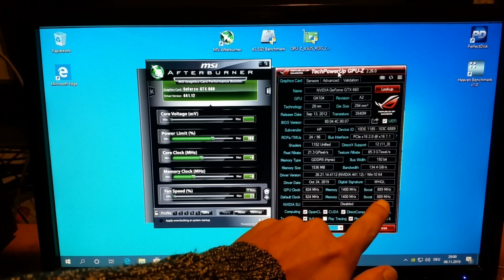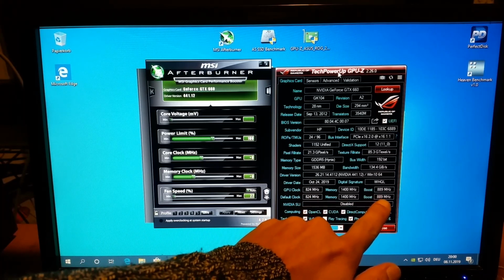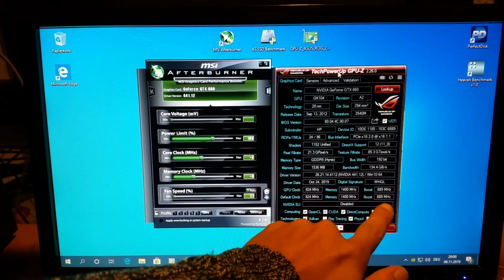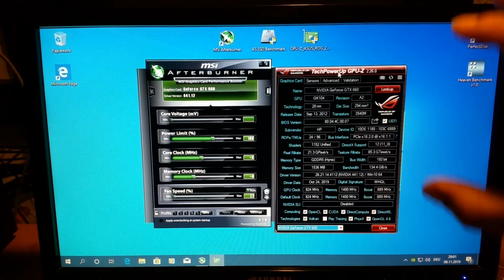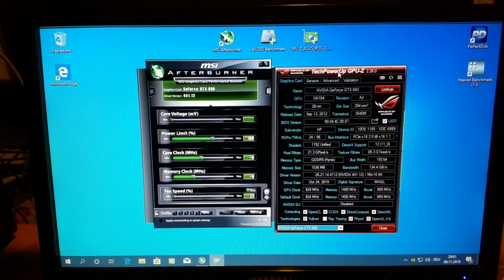So this is the default clock, and when your graphics card is running a bit higher, it boots up with some more megahertz, so it gets a bit faster. But I'm going to show you this later, otherwise it gets too complicated for me. This was just so you can see the full data of your graphics card. Now I'm going to close it.